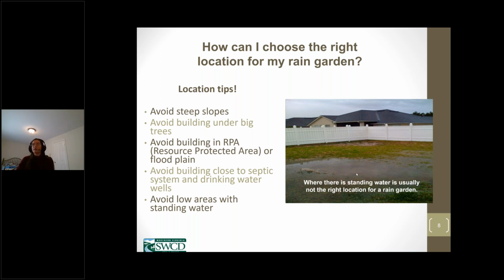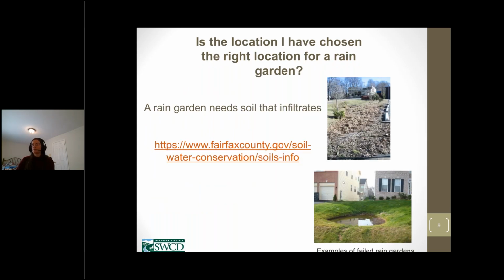So generally, we will look at doing the infiltration test in these areas, but as a cue, if we've got standing water in those spots, maybe let's try and see if there's a spot that's a little bit more uphill from this low-lying area where the stormwater runoff is coming from. Can we put a rain garden or another type of stormwater practice a little bit uphill of this lower lying area, and do we have better draining soils up there before the water finds its way down to this low area with not well draining soil?